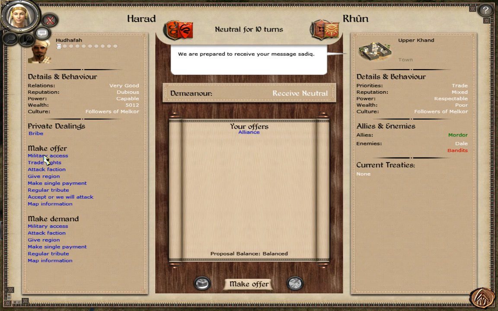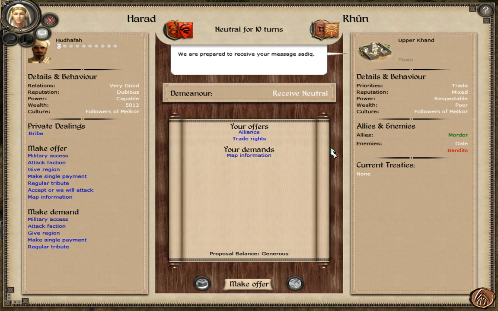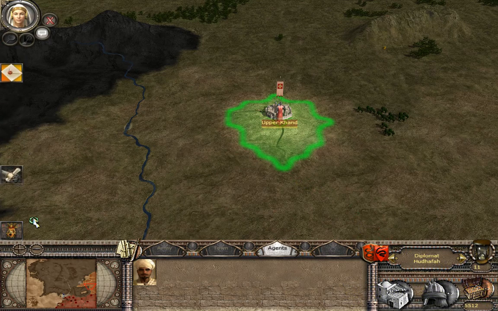We want alliance, trade rights. Oh no, we want military access, trade rights, and we make our demand. We want map information. Apparently that's generous. We cannot refuse such a generous offer. You bring words with meaning. Farewell.